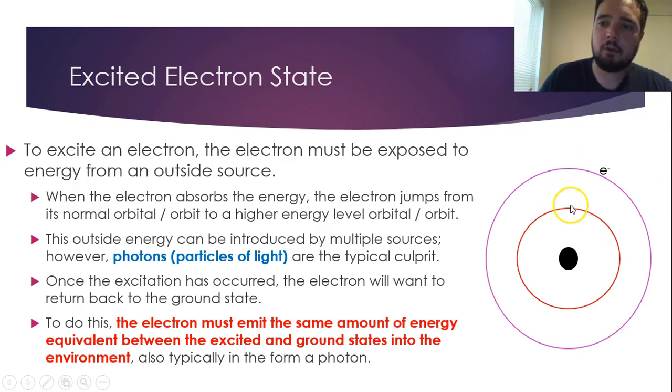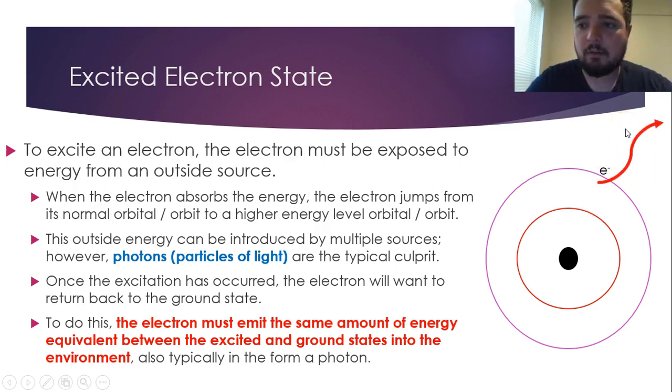So for example, the space in between these two energy levels is a difference in energy. So for the electron to go from here to here, the energy difference has to be equivalent to the amount of energy the electron has to give off for it to be back down to its original state. So it emits, most of the time, also forms of light, which is how we see colors. And how atoms are arranged and how their electrons are excited and how they move between their states is what allows us to kind of see colors, how they absorb and reflect light. And so it will give it off, and that electron will jump back down to its original ground state.